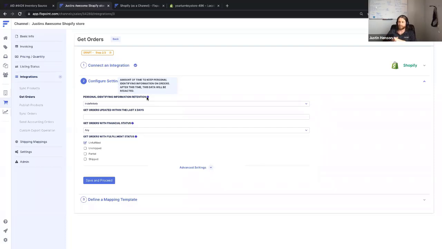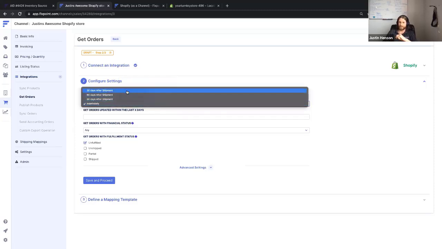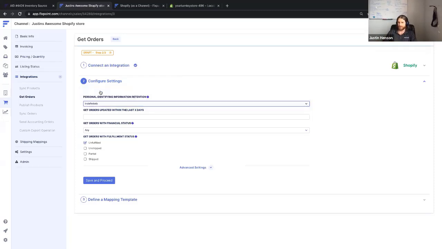So we offer some tools here to help you follow those guidelines and ease your customers' minds a bit. You can select an option here where we'll delete their information 30 days after receiving shipment, 60 or 90 days. Or if you're using a marketplace that doesn't require you to delete any personal identifying information, you can leave this as indefinitely if you'd like. But for our case, I'm going to go ahead and set it to 30.